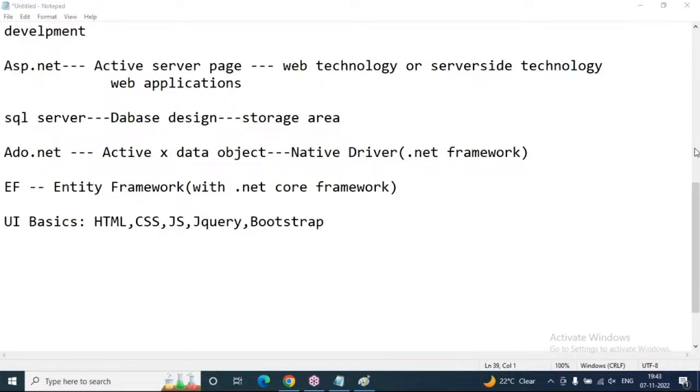So from tomorrow onwards, complete introduction and making the setup of our .NET coding part. So where to write, how to write, and all of these things we'll discuss. Once I finish that, then I'll start with C#.NET coding part only. Once I start the coding part, my lectures will be completely through coding only.